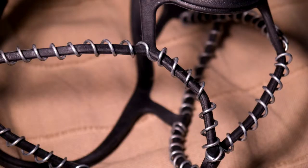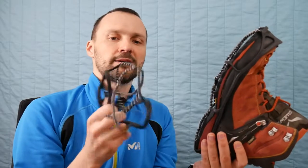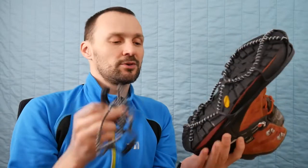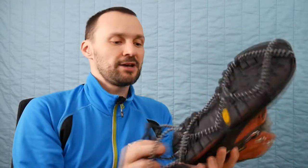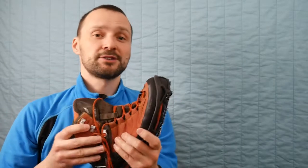It works really nicely also in the mountains, but on an easy path and in an easy way. What I really like is the weight — it's nothing, so it's easy to just pack it, and in case of emergency you can just use it. Many times I use only these. It's light and easy to use, but it's also easy to lose, so it's good to use an additional lace.